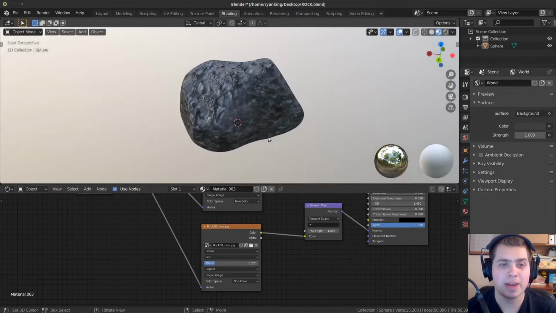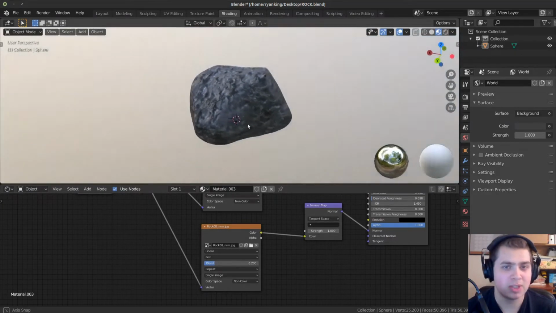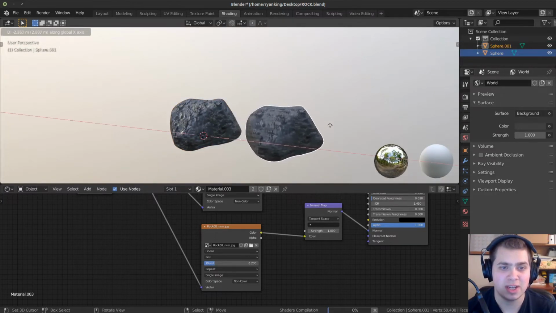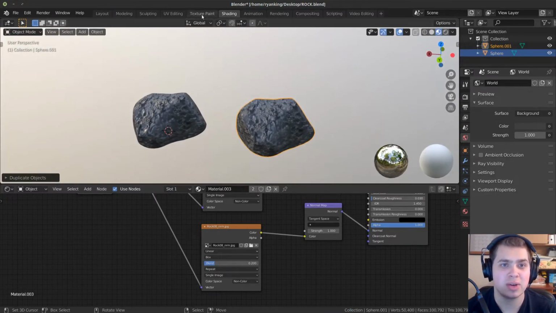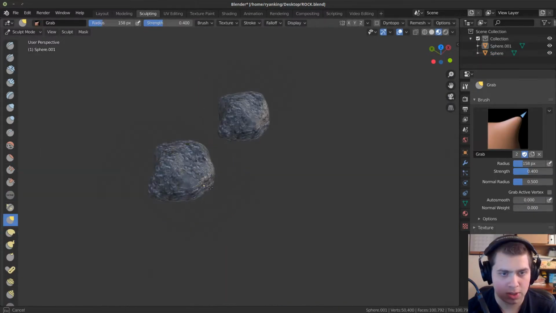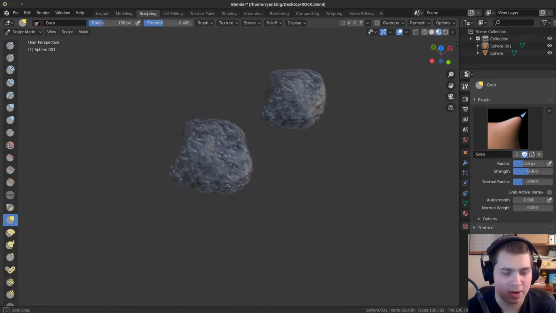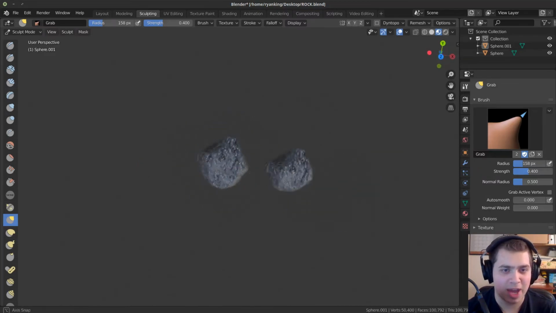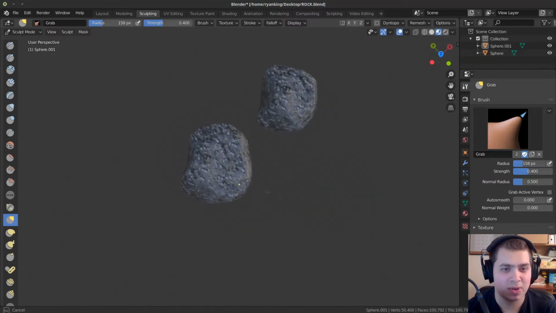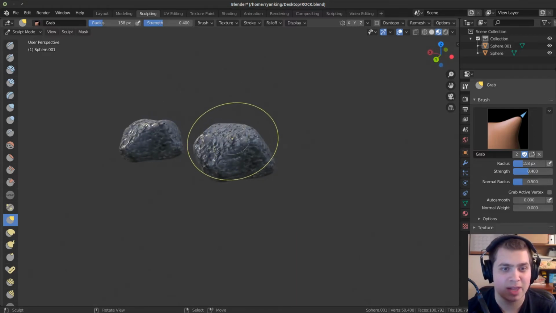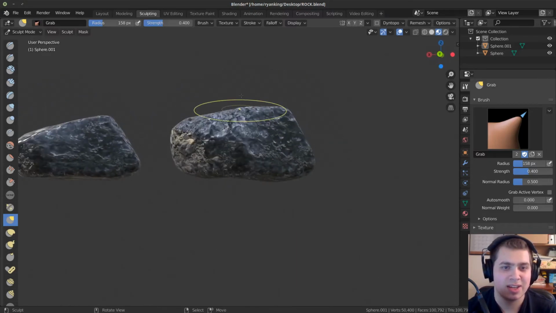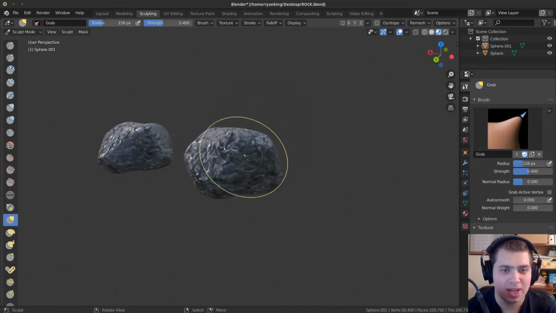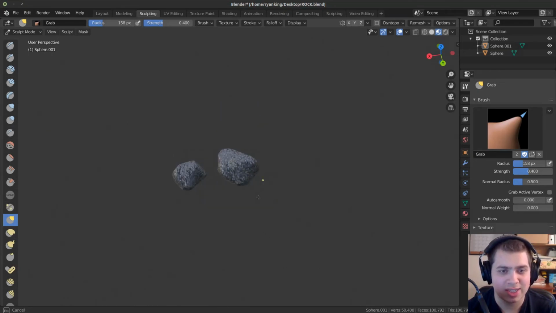And what's super great about this is that it's adaptable. So if you go and edit this rock, let's say you want to make another rock, I'll just Shift D to duplicate the rock, and then I'll just go into sculpting. You can see that now that I'm pulling this rock out and changing it, it automatically adapts to the rock being changed. So I could just make a rock asset and change it and stuff. And you can see as I'm pulling the rock and sculpting it, it's automatically adjusting the texture.